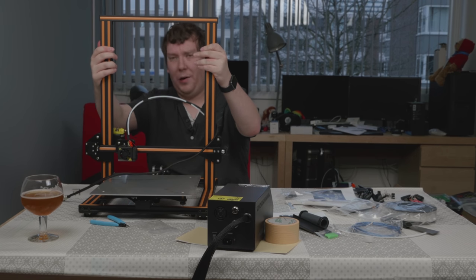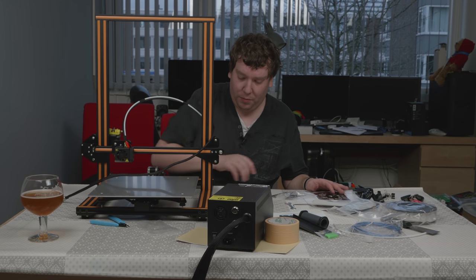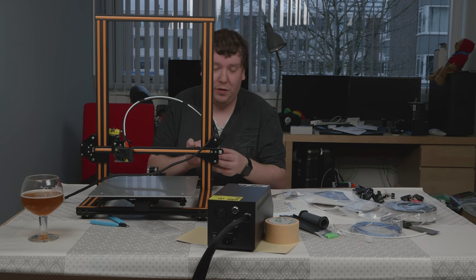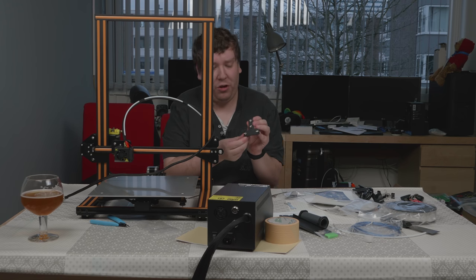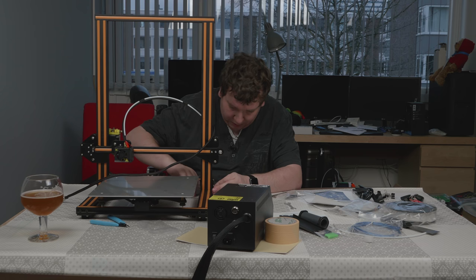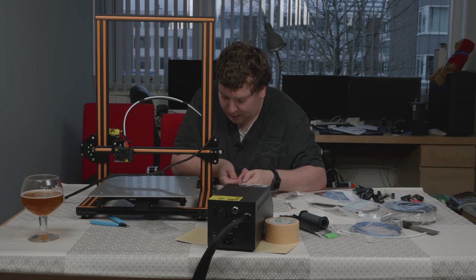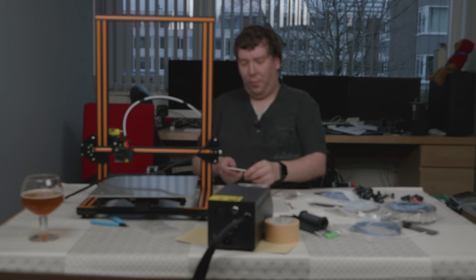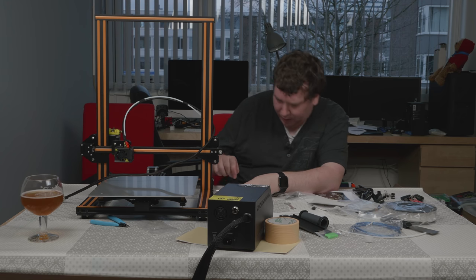The frame itself is also really sturdy — only the table is actually moving and not the printer itself, so that's really nice. Now we need to mount these T-slots to the printer frame. These parts are actually made from metal and not plastic, so they're really sturdy. You need to position the T-slot nuts so they can fit within the frame. After that, you just need to tighten them and they should move to the side to lock in. You should make sure they do that, otherwise they won't have any use at all. For example, one didn't move correctly, so I unscrewed it and tried again — this time it did move and now it's set correctly.